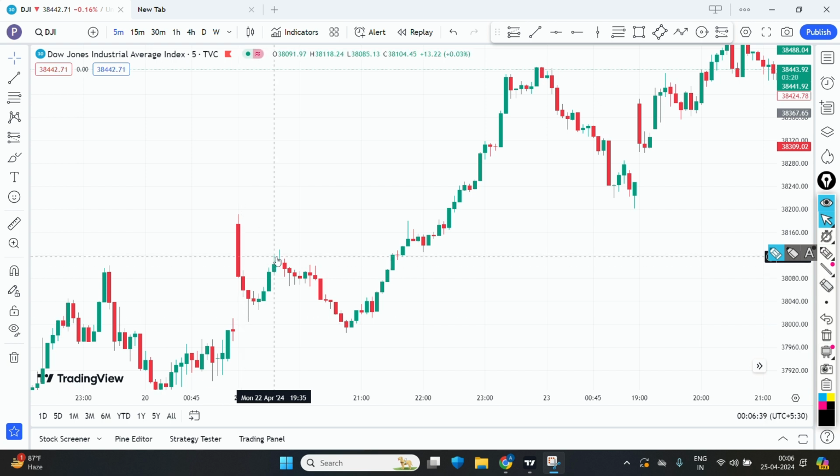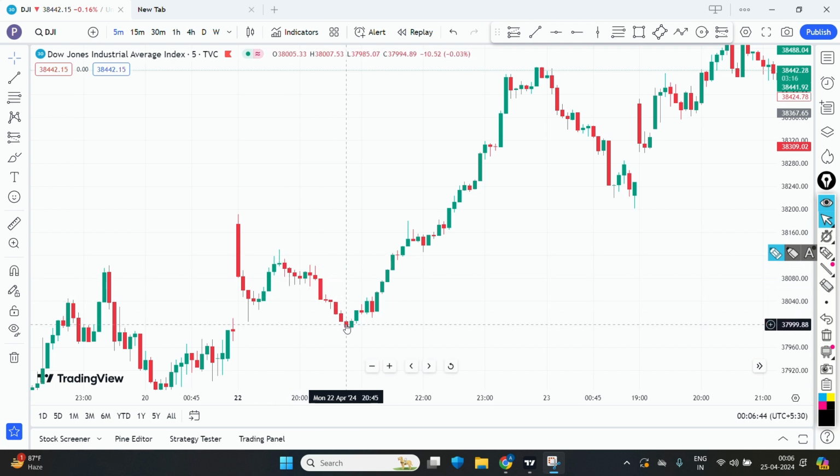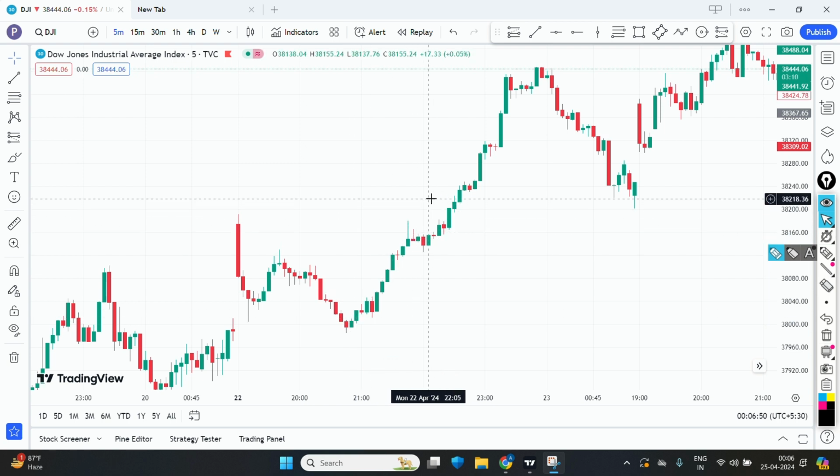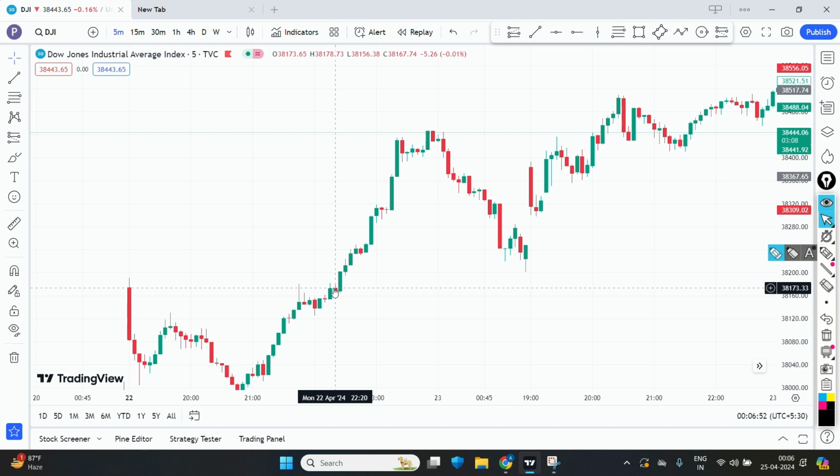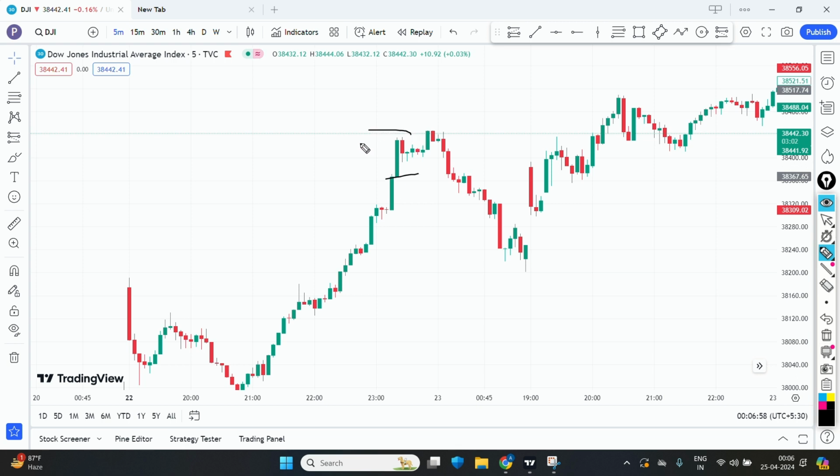Then the market just went upside and came down with an 8 candle rule, and when it makes a bullish pattern it broke upside and the market went upside to the 1:2 and 1:3 targets. And then when the market went upside and made an 8 candle flow and made a pattern, you can see there it's a bearish harami pattern, but this low wasn't broken. Before that the market broke its upside, so this pattern was invalid, and as soon as this pattern breaks downside the market came down to 1:2.